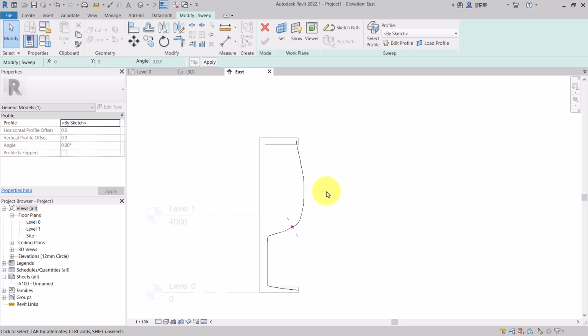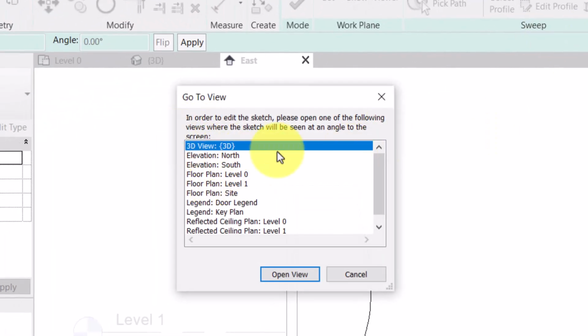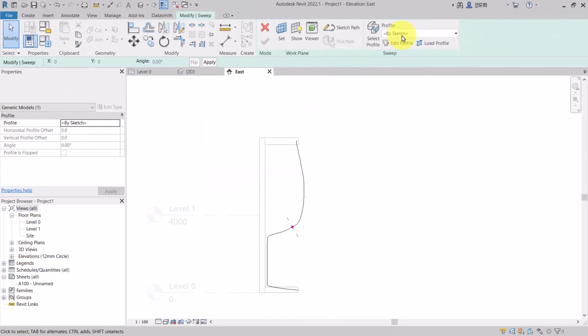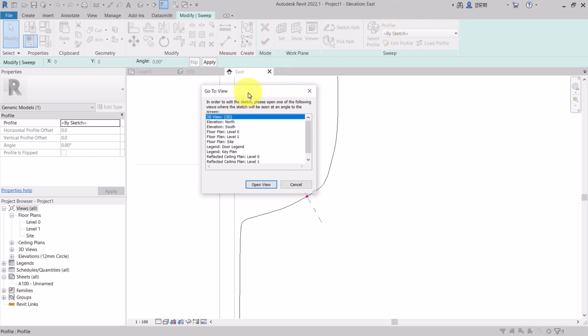So next we're going to draw what the strips that represent our wine glass shape is going to look like. You can go to edit profile here and just click it, and then it's going to take you to any of the views that you want to use to draw this. We're going to use 3D view, but another way you can do that is to come to the reference line created by the sweep in here and just double click it real quick, and it's going to bring you to the same menu that says go to which view.